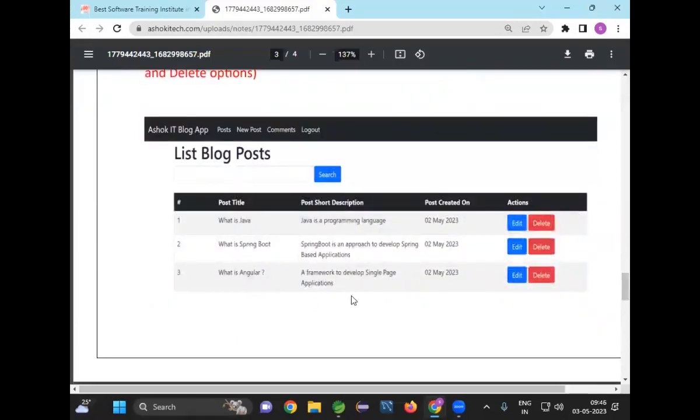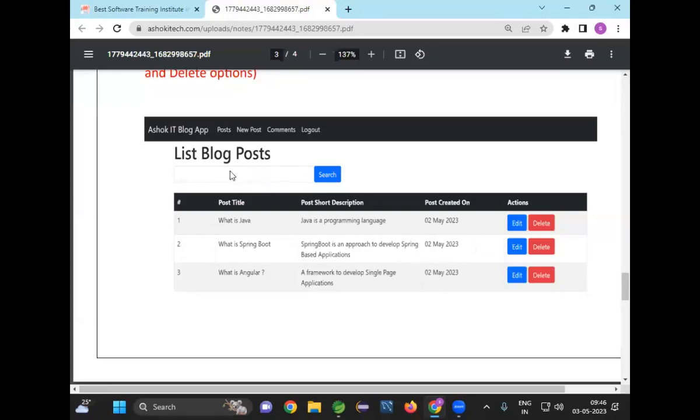In this dashboard, you will get the posts. Posts are nothing but the blogs that you have added. This dashboard page will display the blogs that you posted in our application. Only your blogs will be displayed. You can edit that blog and you can delete that blog also. Blog deletion, I want as a soft delete. That blog should not be deleted from the database, but it should not display in the application.